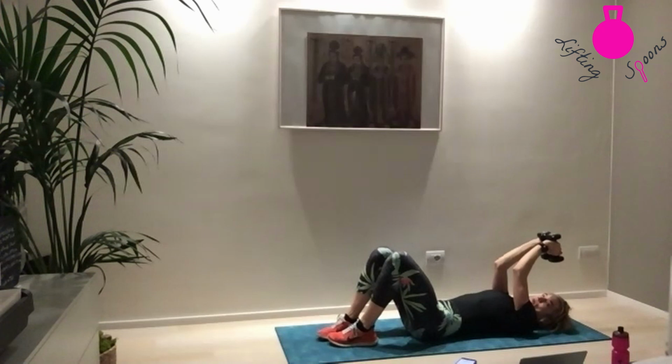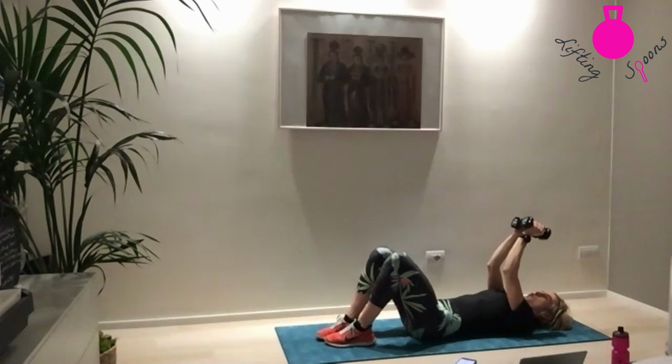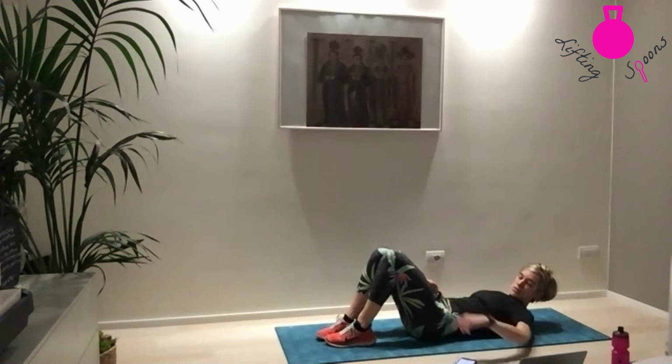Obviously, don't drop down on your forehead, huh? I don't want any accidents here. So be careful, okay? That's your move, and then you go back to straight arms, okay? So it's important that you keep your arms in this position, so don't move your upper arms, stay still. You're only bending your lower arms. Okay, here we go, 40 seconds starting now.